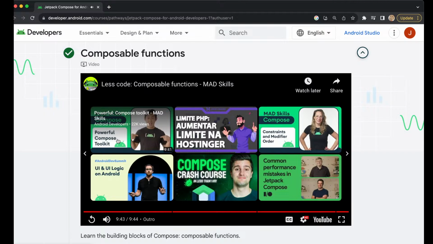All right, so that dove a little deeper into composable functions, and this should help us gear up for the next lesson where we're going to be diving more into composable code.